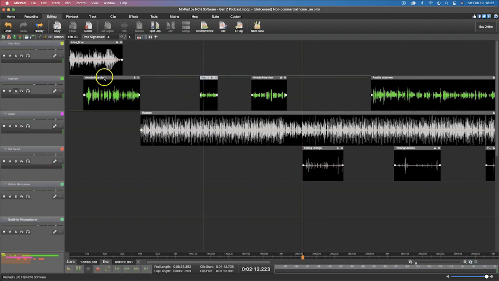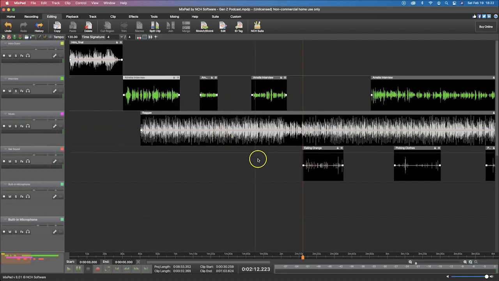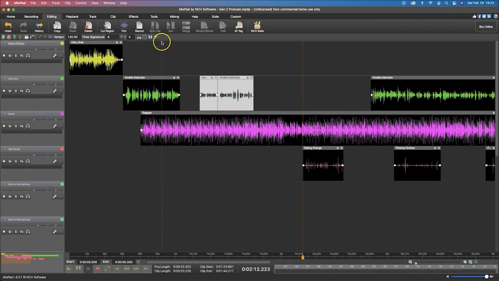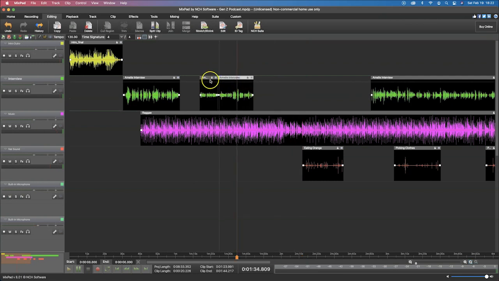Okay, so now you can move these various clips around after you've cut them up. You can also, let's say you put these two clips next to each other, and you wanted to keep them together, you could highlight both of them, and you can actually join them together if you wanted to. You could select both of them and join them. So there's different things that you can do. Oh, there we go. We can join them, and then they're always kind of stuck together. But I'm going to undo that right now.